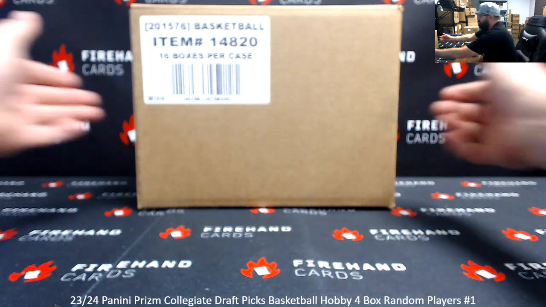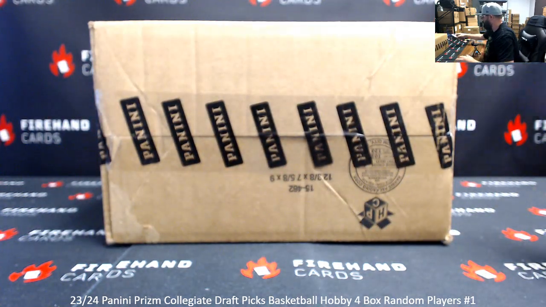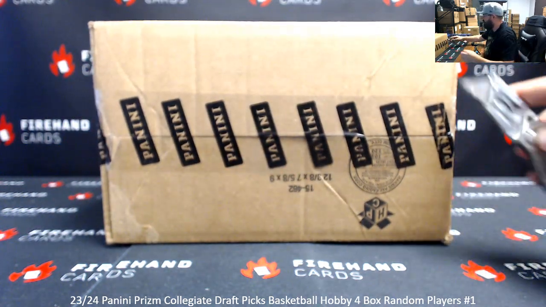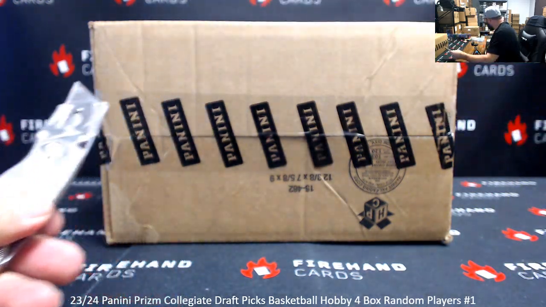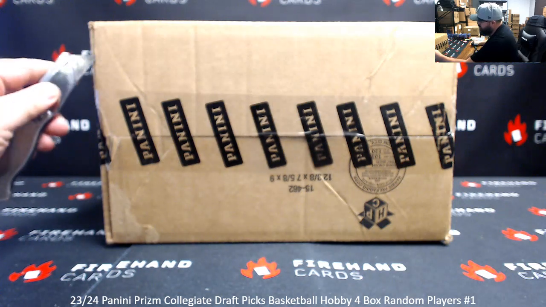All right, I'm going to open up the case, reveal the boxes. We'll assign box numbers and do a draw. The boxes are not selected. I'm going to mark them with a P for players, so you guys will know when we do future breaks, we'll be picking from the correct boxes.